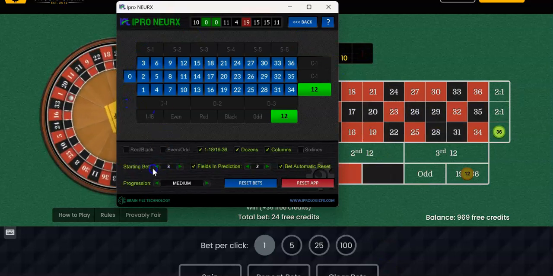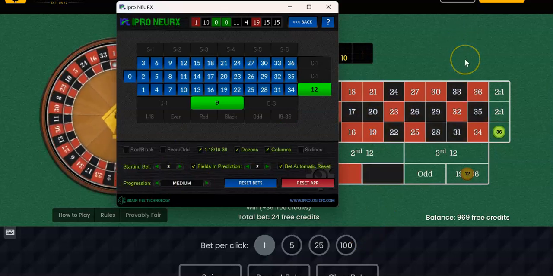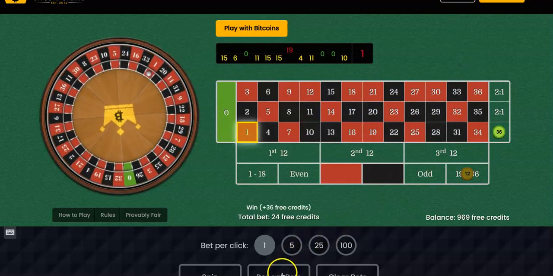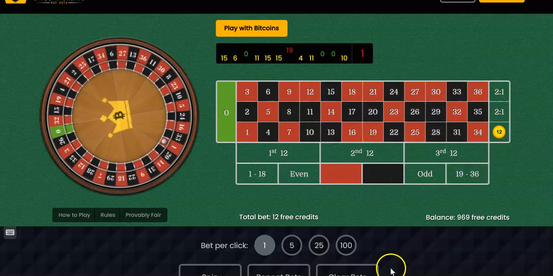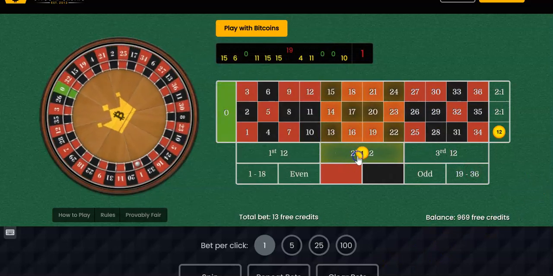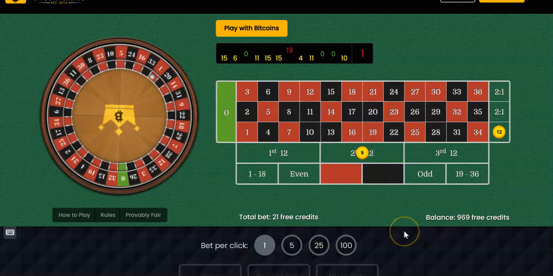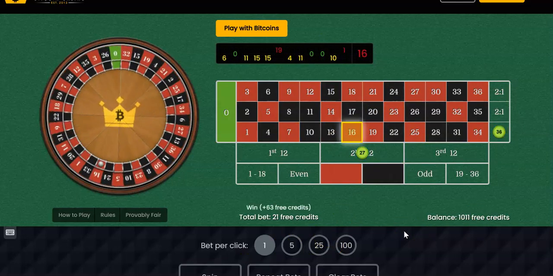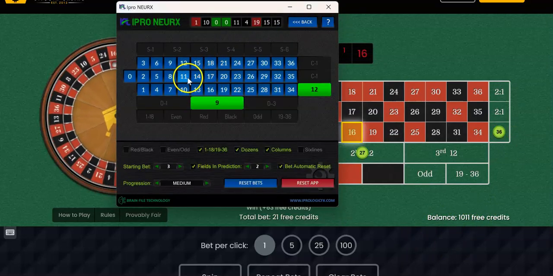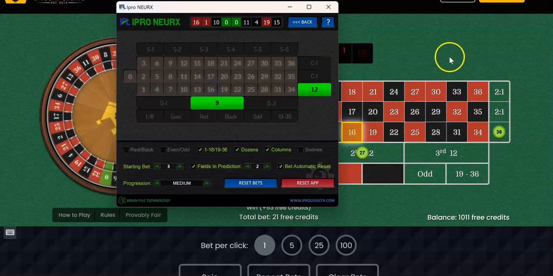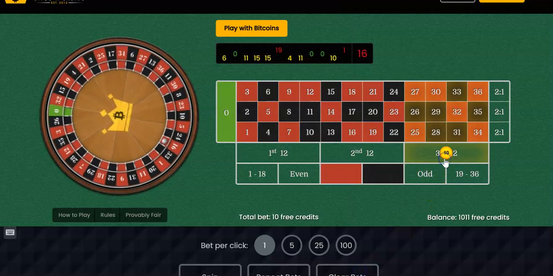Now, again, this has a lot to do with what your starting bet is. If you were using 1, you're not going to be down that much as per se. And let's take this out. And I believe this is calling for 9 here. Now, as you can see, you're back to 1,011. You've recouped a lot of that. And you do have the potential of being able to make a profit in a very short period of time. You just have to stay focused with it and do what it says.